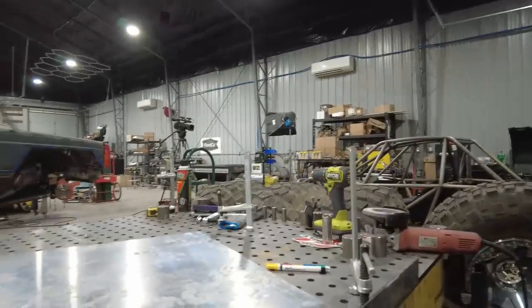It's really easy when you're freehanding stuff like this to get a little bit overanxious with the hand grinder. Once again, my hand grinder has a flap disc that is made for aluminum. I've told you that before. Make sure when you're working with aluminum, you get grinding discs, flap discs, everything that's specifically made for aluminum. So this is, once again, a Benchmark Abrasives flap disc that's designed to be used with aluminum. And what I've done is I basically just set up, this is going to be a guide.